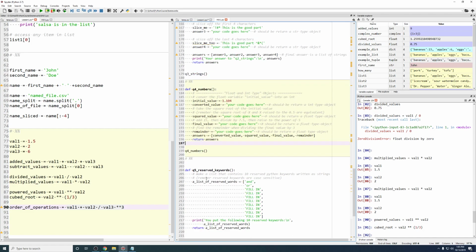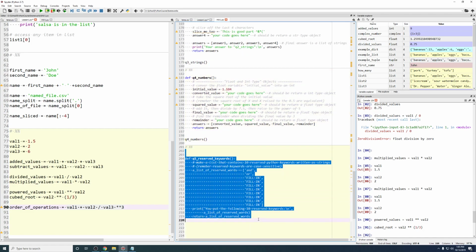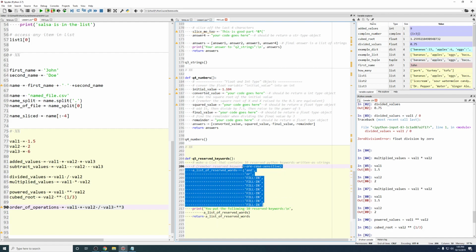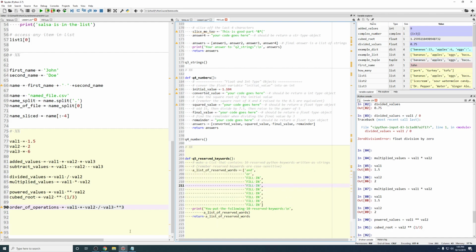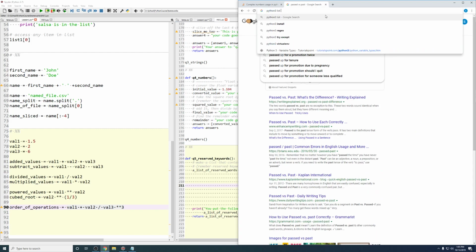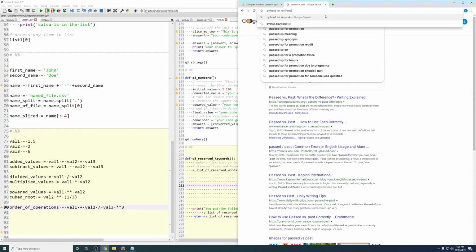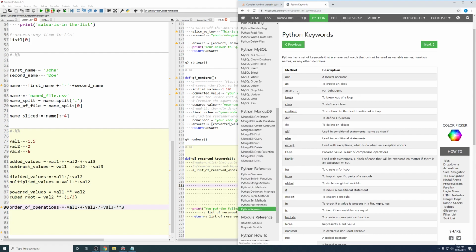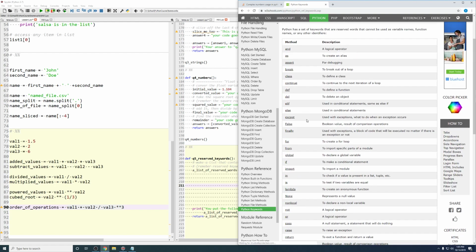And so finally, the last thing is I'm going to have you search for all of the reserved Python keywords that exist for Python 3, and then return 10 of them. And so an example of that might be Python 3 list keywords. So if we go here, Python keywords. Here are a bunch of keywords that are reserved.